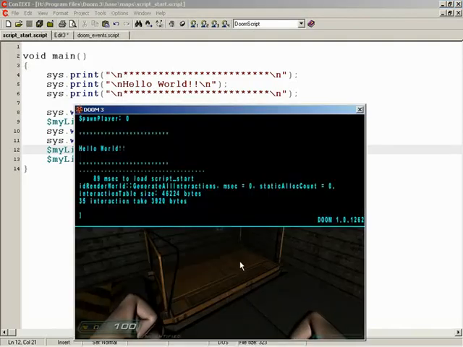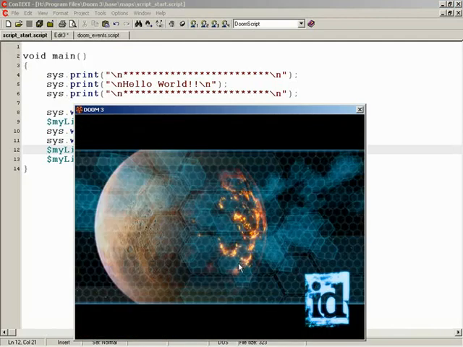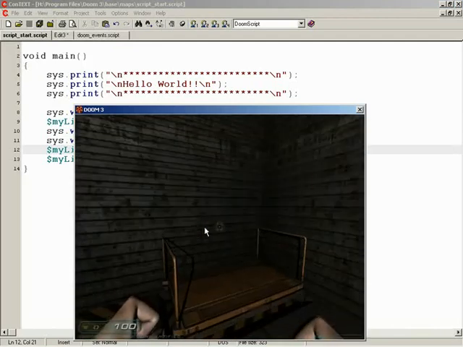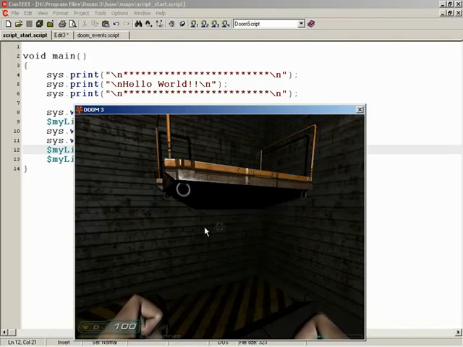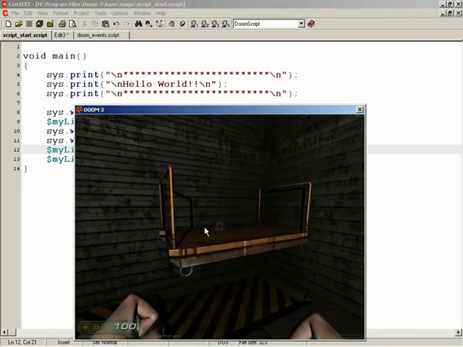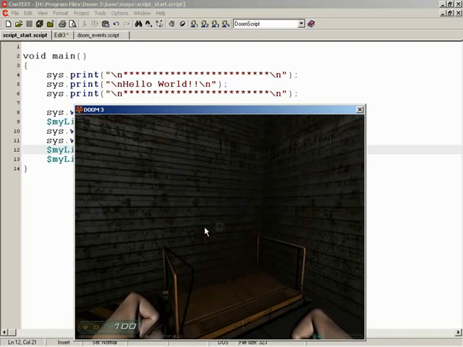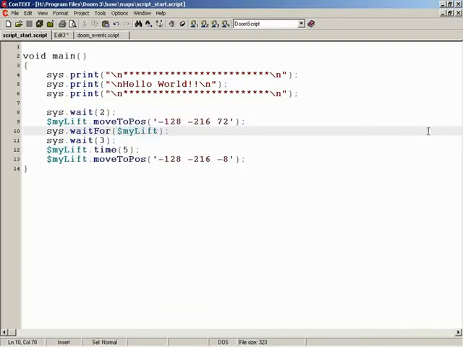Come back over here. Up arrow, enter, and here we go. So we better pause for 2 seconds. All right, 2 second pause. Then 1 second up. Good. Pause for 3 seconds. It's going to take 5 seconds to get back down. Oh, look at that. Nice and slow. Excellent. Okay, so now that we've got this going on, we can go ahead and finish this off.